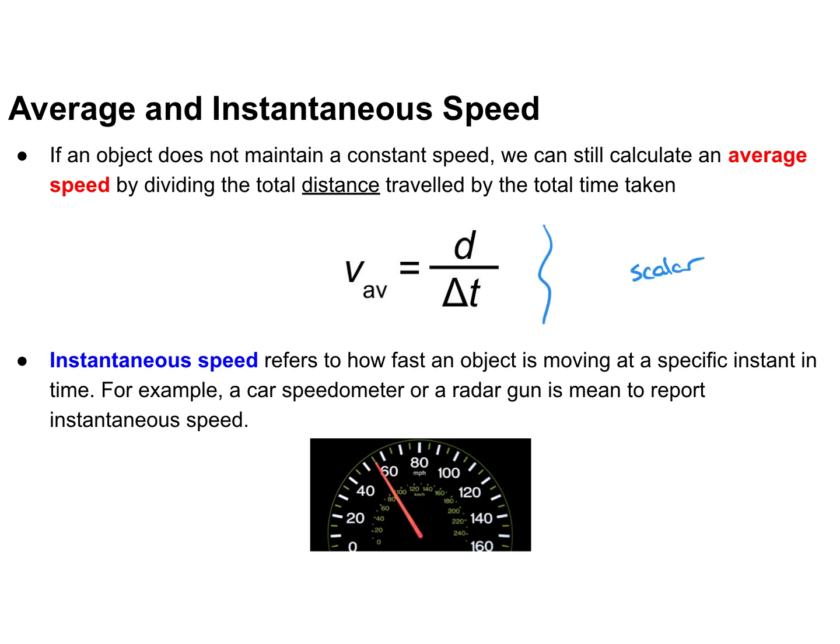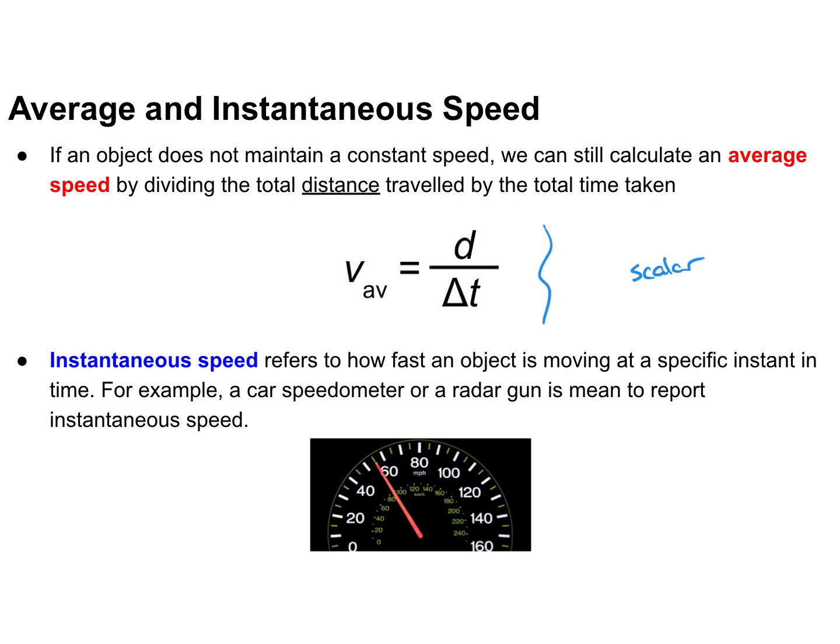We can talk of an object's instantaneous speed. That's theoretical, it's like a concept. It's supposed to refer to how fast an object is moving at a very specific instant in time. So it's not an average, it's at a very specific instant. How fast are you going? It's kind of hard to measure, actually. All measurements made of instantaneous speed are just approximations.